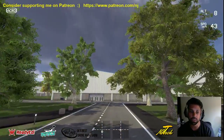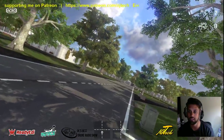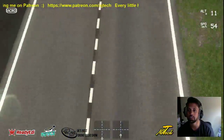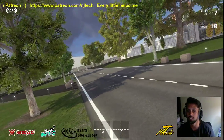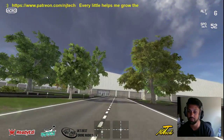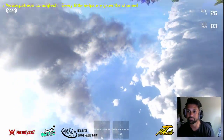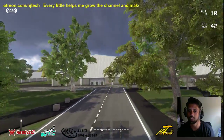And again, you need to be comfortable with your rates, guys. You need to have the muscle memory already there for your back flip to know how long to hold back and time your back flip to make sure that you can do one of those, because the last thing you want to do is be on the falling side of a power loop doing a back flip and you've mistimed it and you end up at some bizarre angle. So that's quite a nice one.